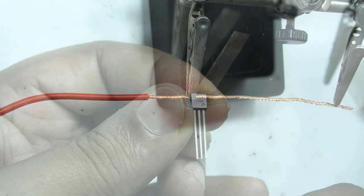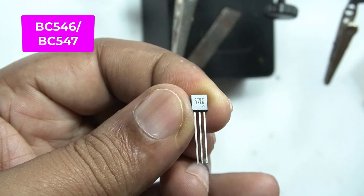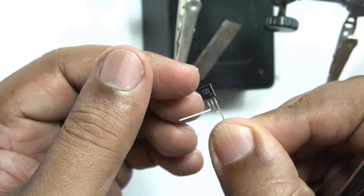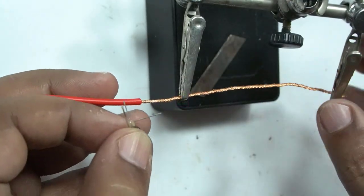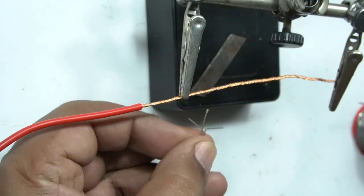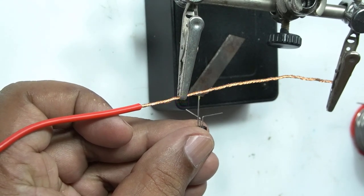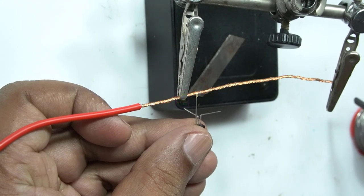We are going to make a 5 level water level indicator with low and high level alarms. When the water level comes down to a particular level, then the buzzer sounds, and also if the water level fills up to a certain level, then also the buzzer sounds. Even though I am telling this as a 5 level indicator, it can also be extended to N level.